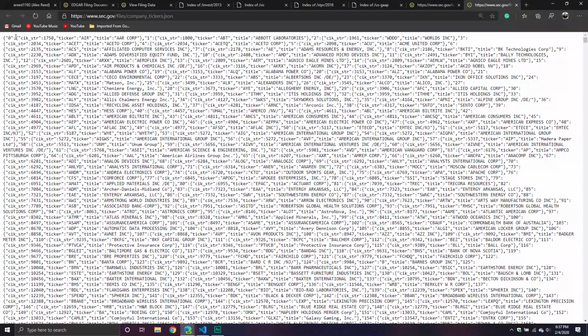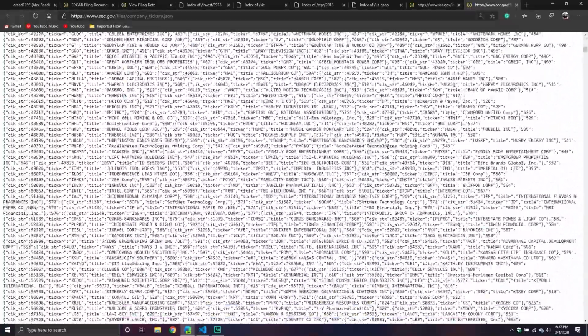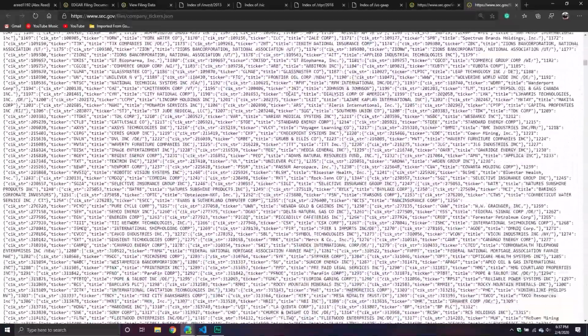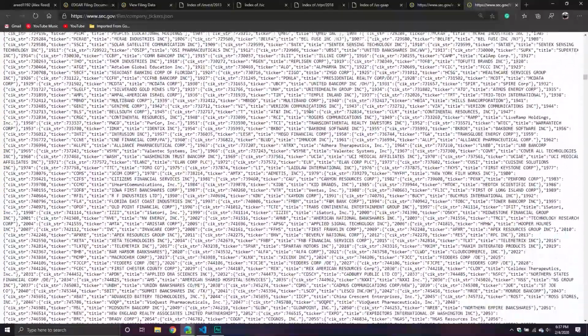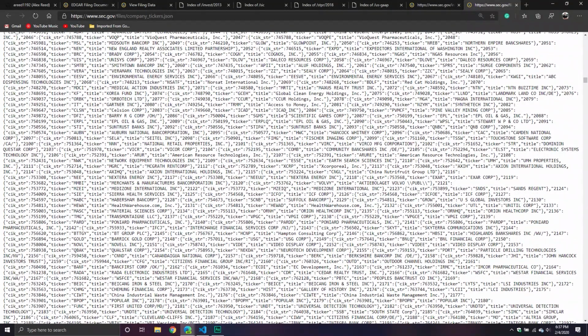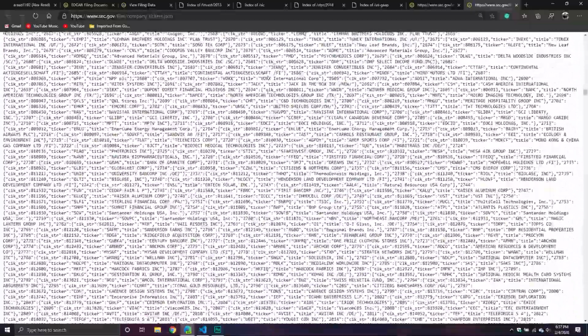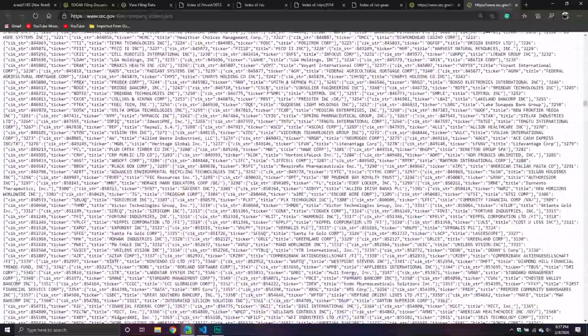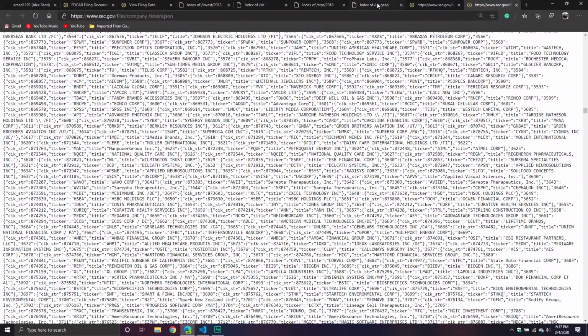The master JSON list has, again, the CIK number, the ticker symbol, and then the name of the company. You probably just want to parse the JSON one. But again, every single one, supposedly. I haven't validated it, so I can't 100% say for sure, but that's a lot of information that's just sitting there.